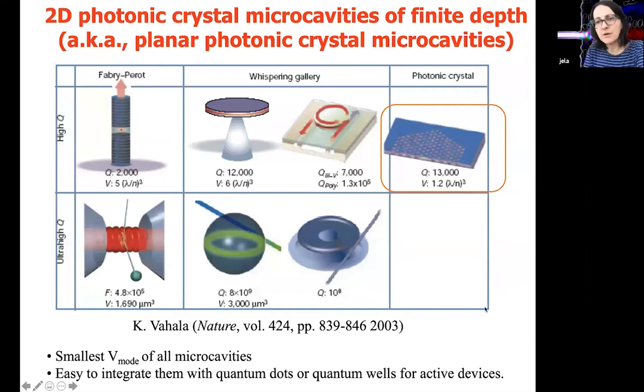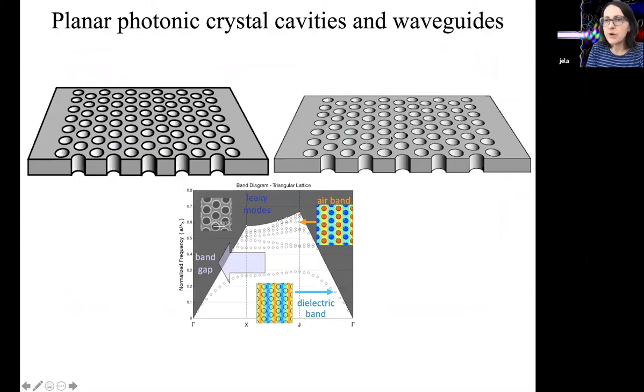Okay, so let's move on. Photonic crystal cavities. We'll first start with two-dimensional planar photonic crystal cavities, which confine light by distributed Bragg reflection in two dimensions, and the remaining third dimension is total internal reflection. Just to remind you, we spent a lot of time talking about photonic crystals of this type. This is how the band diagram of a hexagonal lattice photonic crystal would look without any defects or rearrangements, just the perfect periodic lattice. That's what we did in chapter two. And you have your dielectric and air bands and band gap and so on, right?